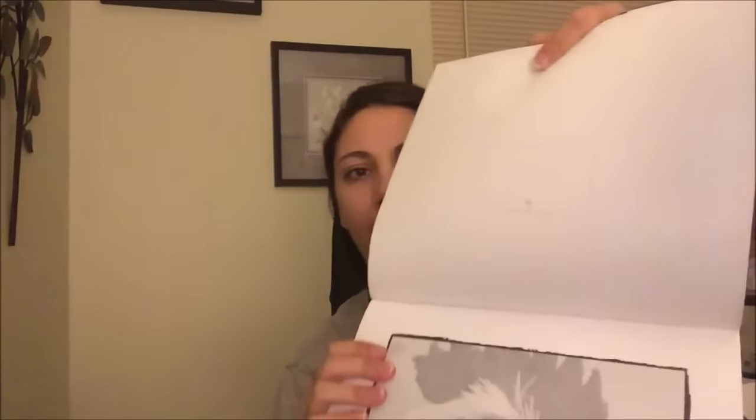They're one-sided, so you can see that they're one-sided. It has an "artwork by" line, so you can sign it if you give it away, or you can frame it. They are pull-out, so they're perforated, and you can pull it out and give it away or frame it, hang it up on your wall. I thought that was cool because not a lot of books do that. They don't really perforate. And the paper is really nice. It has a little bit of tooth in it, so the pencils go down really well on it. It's not too thin, and it's not too smooth or glossy, so the pencils go on really well.